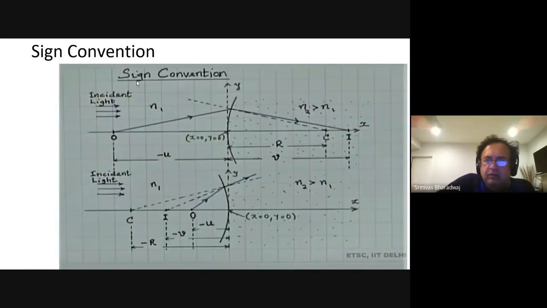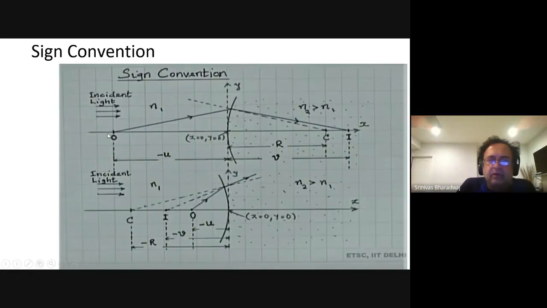Okay, now this is a curved spherical surface which is refracting. Now this is the y-axis, and this is where the object is. Okay, so there is light from the object hitting the lens. So from here it is hitting the lens. Therefore, what happens at the lens? Sin I by sin R, Snell's law operates.